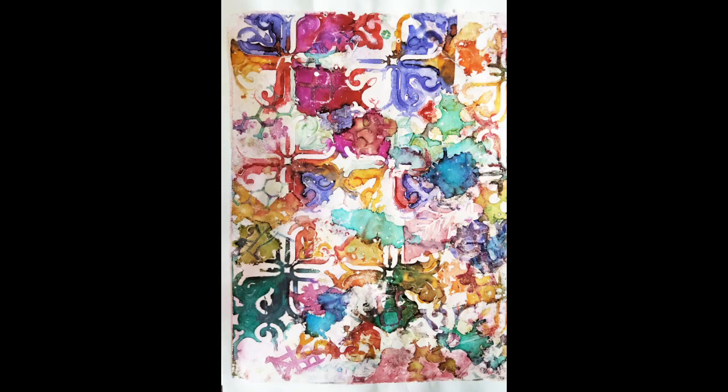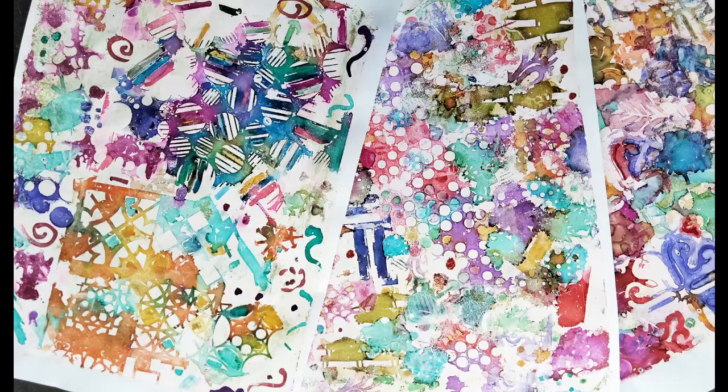I don't have a video of this last bit. I think I pressed the photo button instead of record, but never mind. This is the last print that I did. I think it works better using one stencil all over rather than a bit of one stencil in one place and then another one elsewhere. I guess it gives it more of a cohesive look.